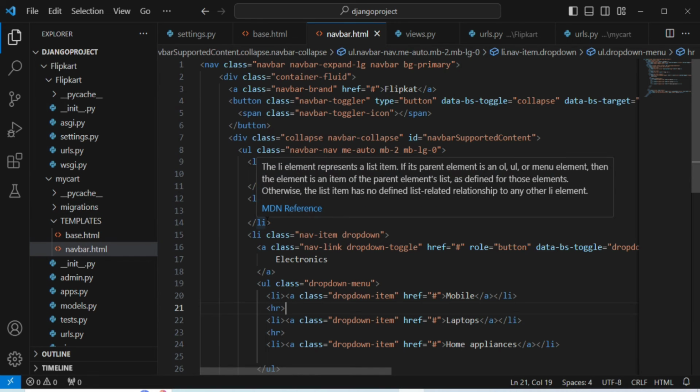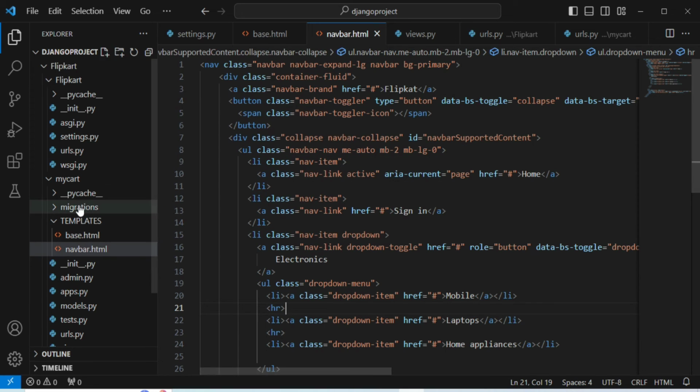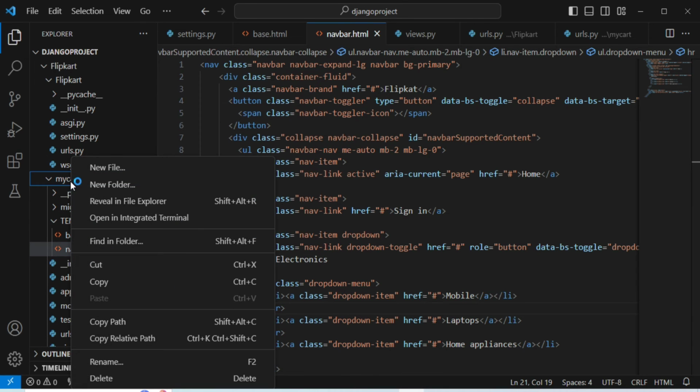as we know, we are going to store all the images and CSS related files inside the static folder. So first we need to create the static folder. Again, I'm going to create the static folder inside my application only. I already told you the benefits of maintaining all the application related things inside that application folder only, because it increases code reusability.